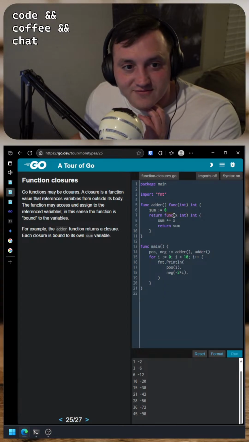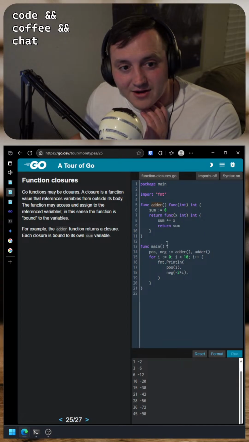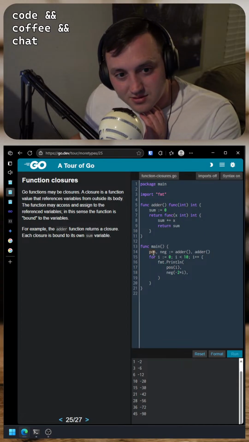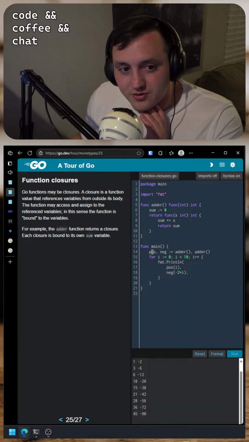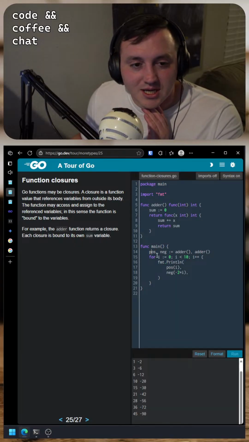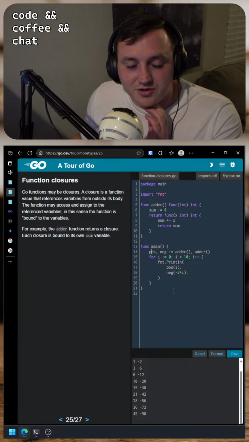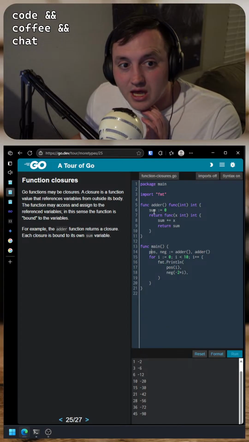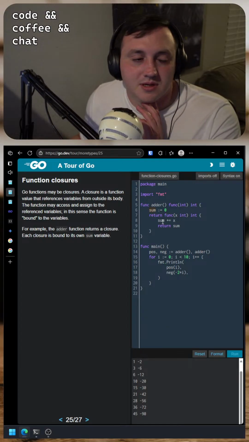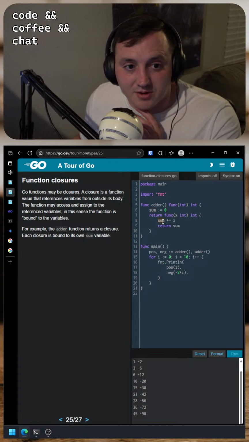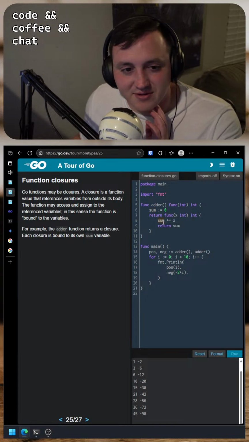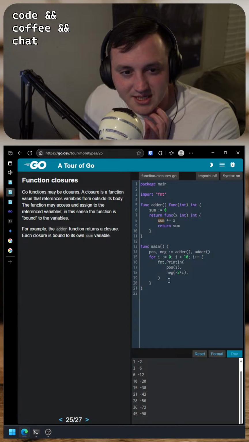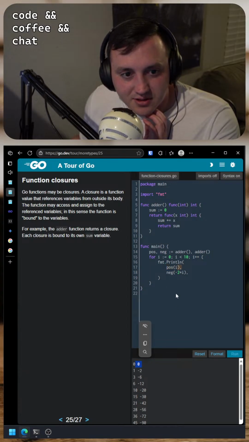So each time you call adder, the function that's returned allows you to have two separate sum variables, or instances of sum variables, which is why you can see positive here and negative on the right hand side.